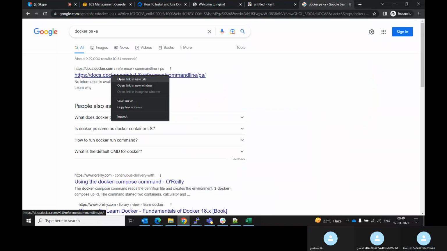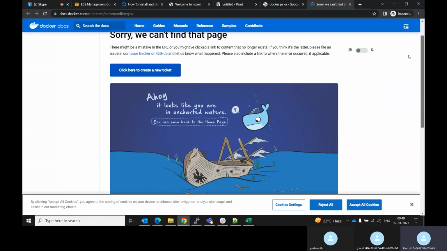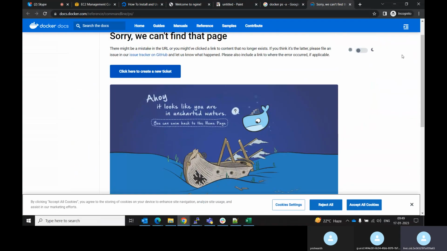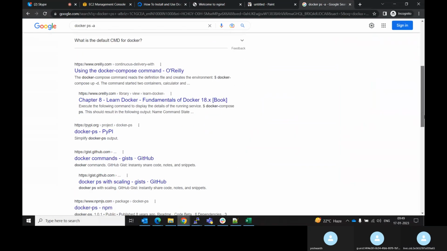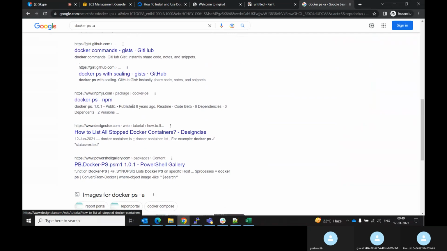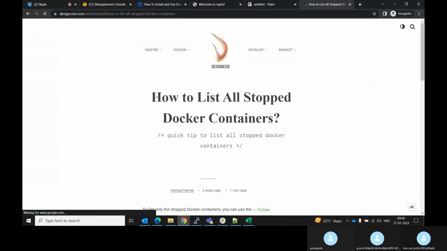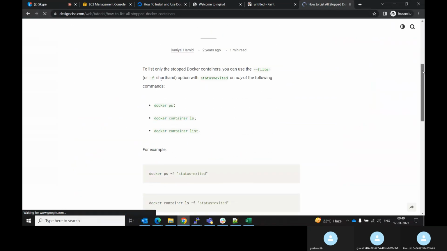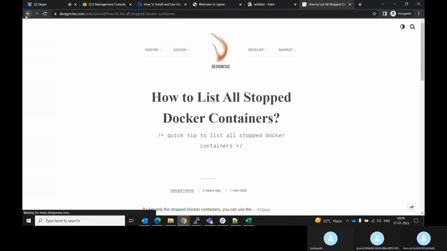Like, if you want to have a clear example, where is it? Page. Come on.